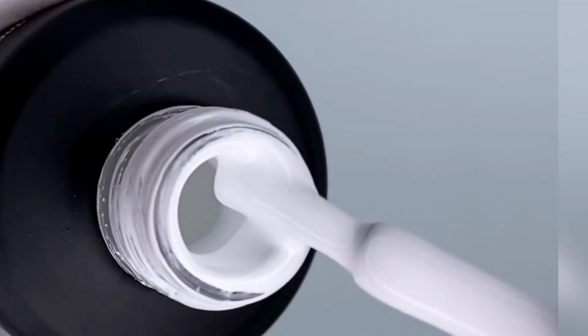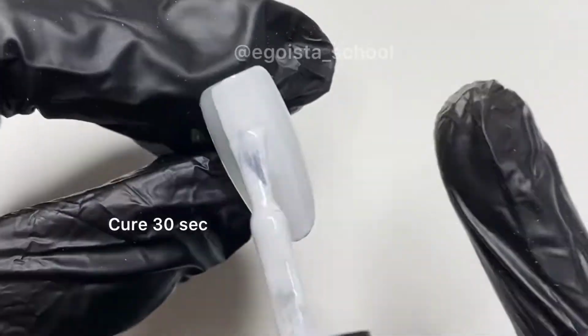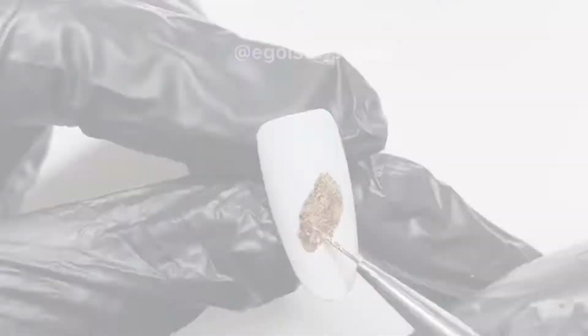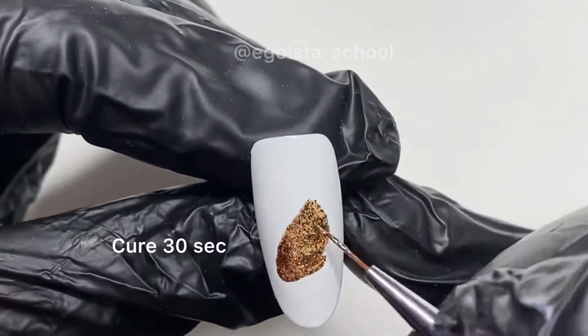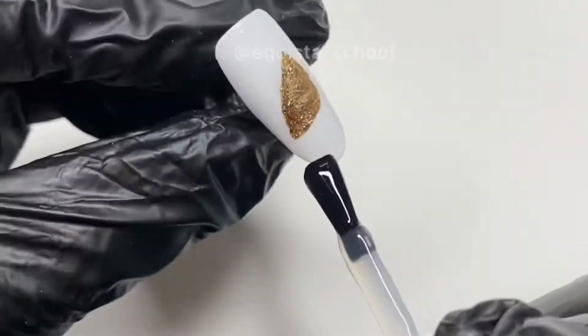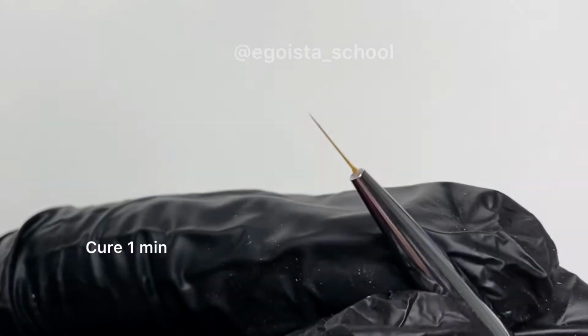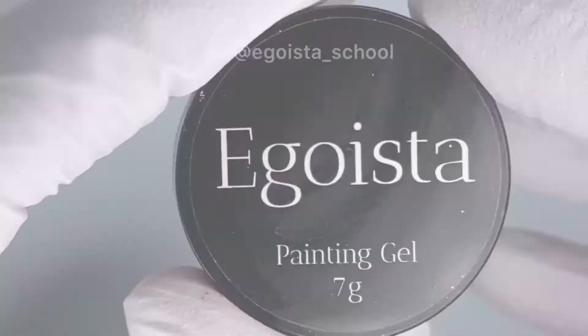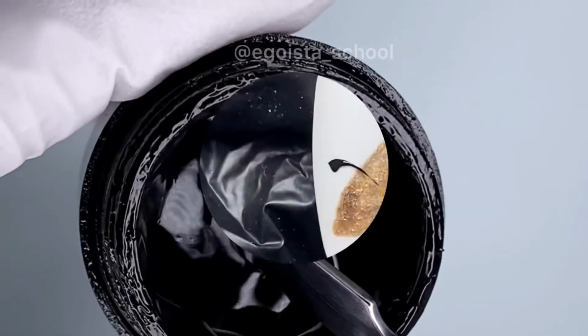Today is the last day of the year and I want to finish it with a video tutorial for swirls. On a white background, I'm creating the background using platinum gel. I seal everything with matte top coat. Now using black gel paint, I'm starting to draw the fine lines.